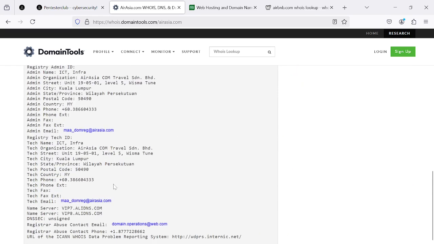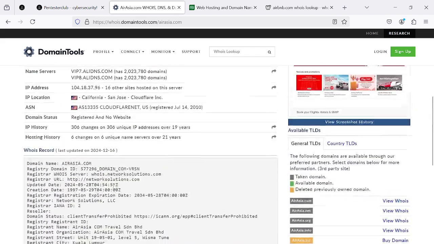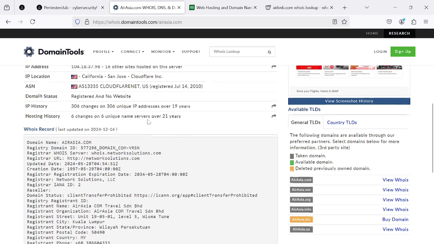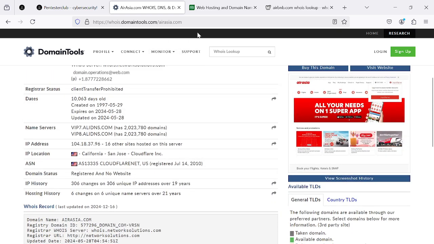So you can see the entire information here: AirAsia.com, AirAsia.net, AirAsia.org, AirAsia.info, AirAsia.business, AirAsia.us. Every information we can look at here. So you have found at least some small information about how it was hosted.